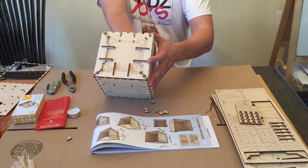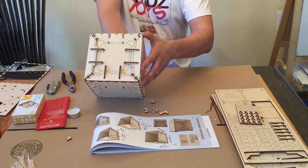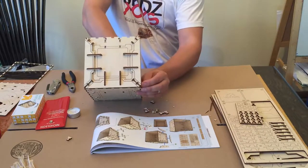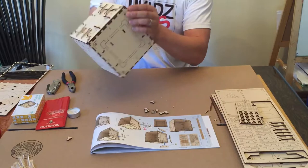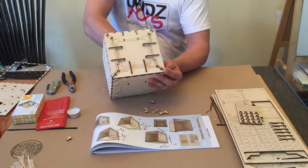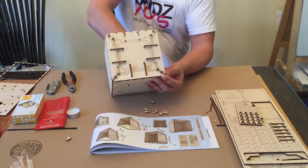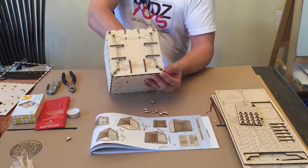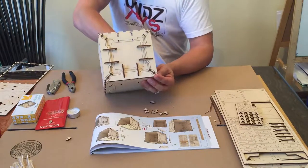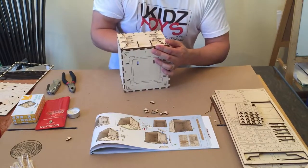I'm gonna start with the back. As I said, they're a little hard to put in. So starting from the back and working your way towards the front is a little bit easier. And because we have pieces on the top, it's already a little bit harder to put it in. So you kind of have to slide it a little bit sideways and then push it in.